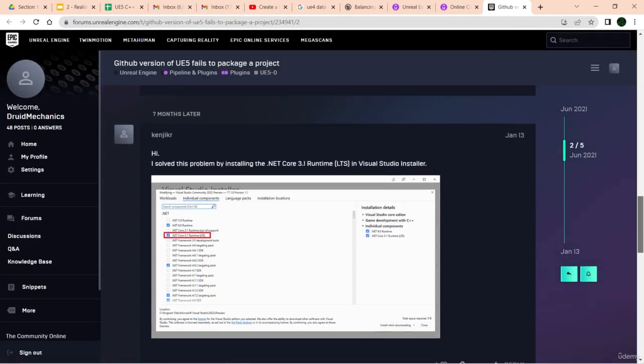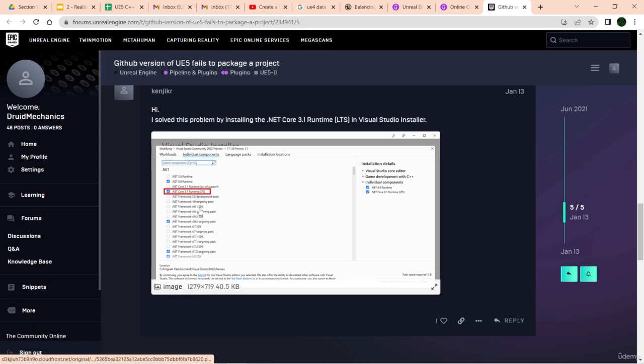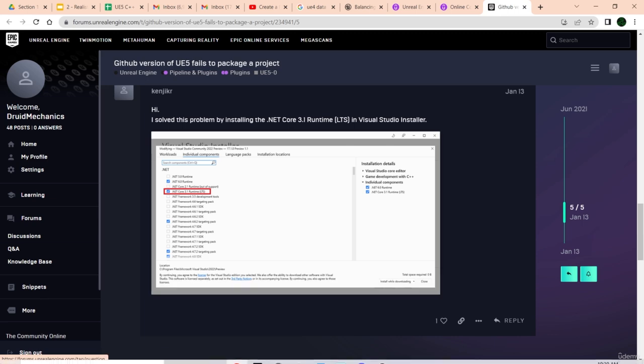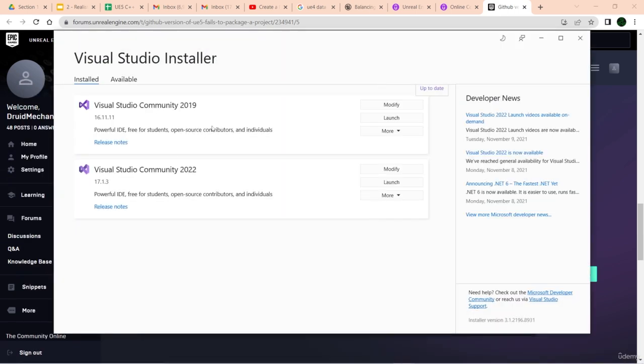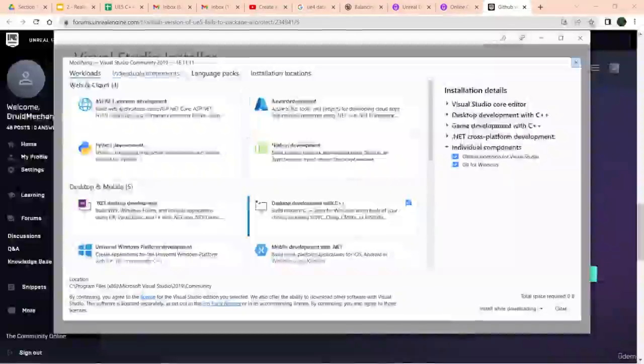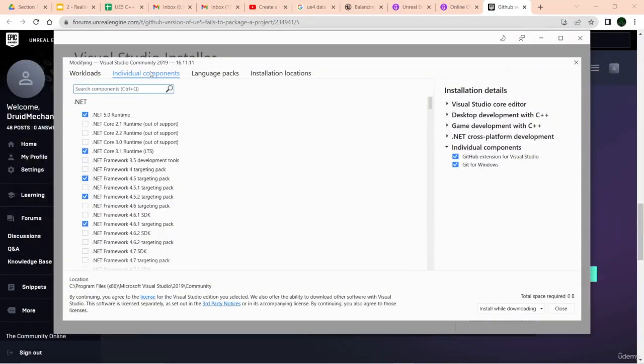You need to make sure that you have the latest SDK, as well as .NET Core 3.1 Runtime LTS, which you can make sure that you have by updating Visual Studio in your Visual Studio installer. So opening your Visual Studio installer, and whichever version that you're using, you can modify it and go to individual components and make sure that you have .NET Core 3.1 Runtime LTS.